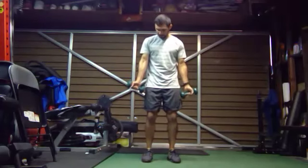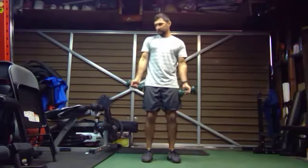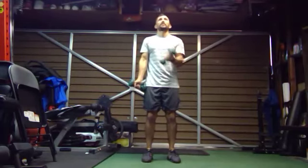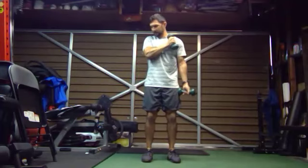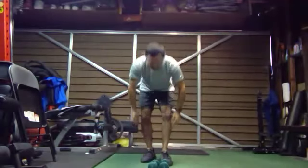So 12. Just the opposite chest. Two more on each side. Very good.